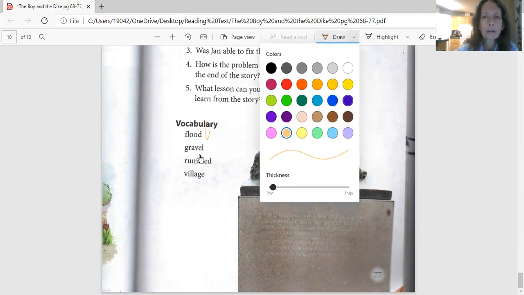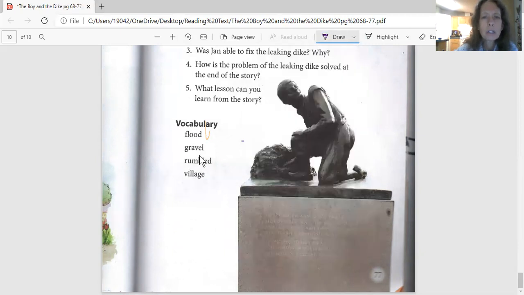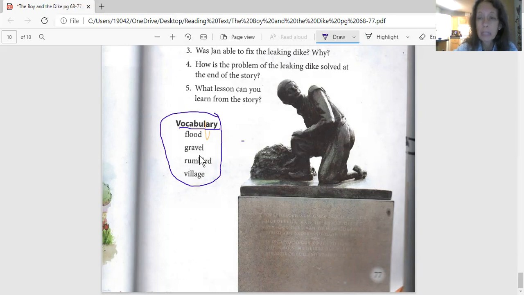They're right here. See these words? Don't worry about the questions because I've got a sheet over here that we'll use tomorrow to answer these questions. But these words right here, I want you to write on a piece of paper because vocabulary is very important. Vocabulary means words from the story or from the reading that are important and that you need to remember.